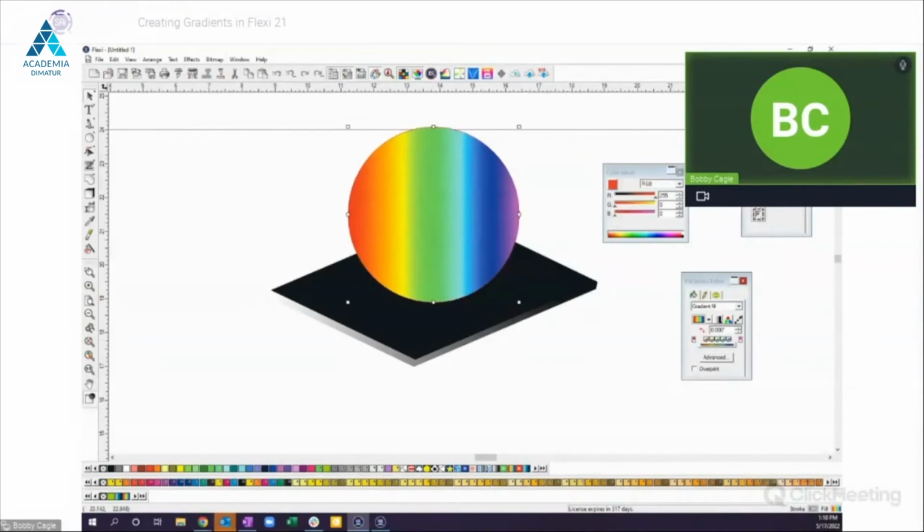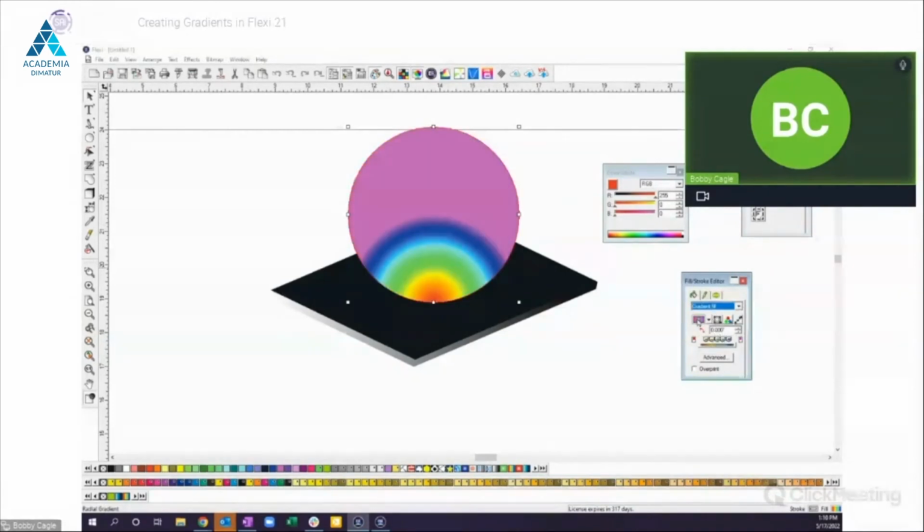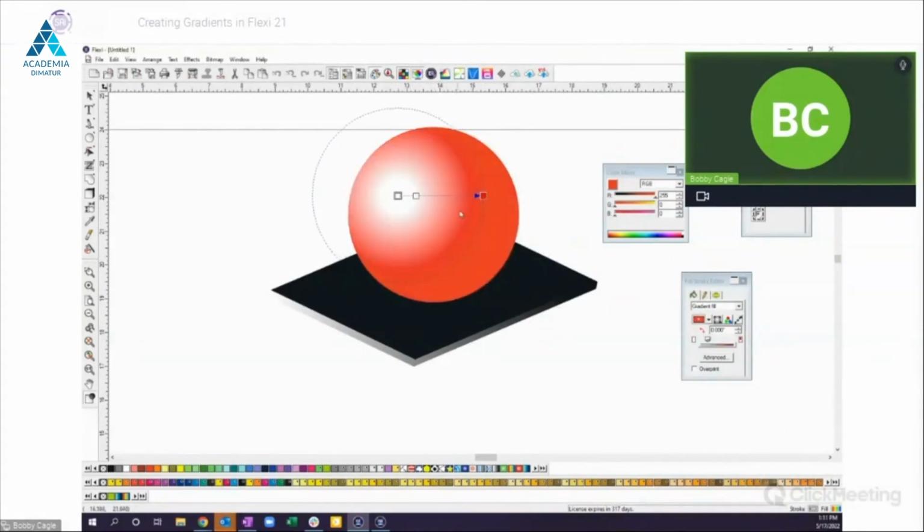And then you come over here and make this, say, a circular fill. Let's make it a single color. Let's go down here and use, say, this one right here. Come up here, do something like that. Bring that out. When it's going from the white to the red, it's a little bit harsh right there.